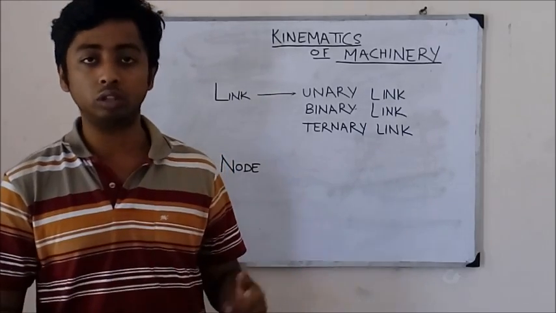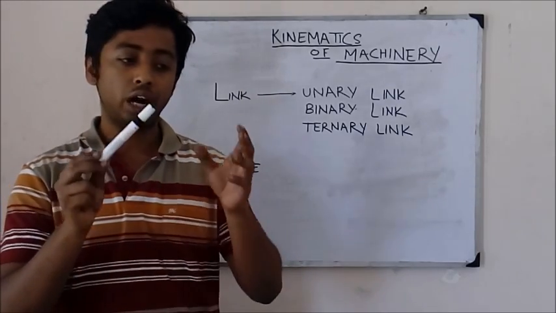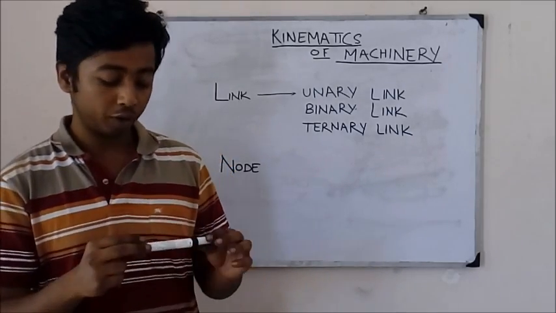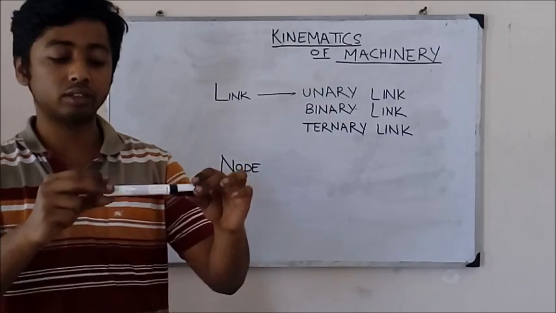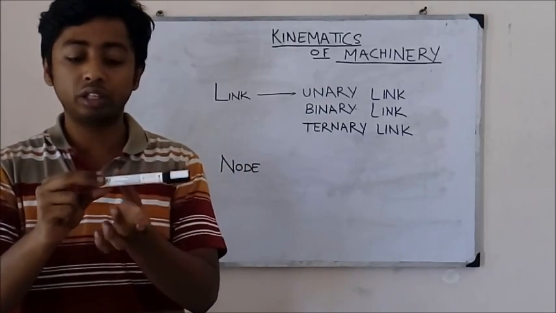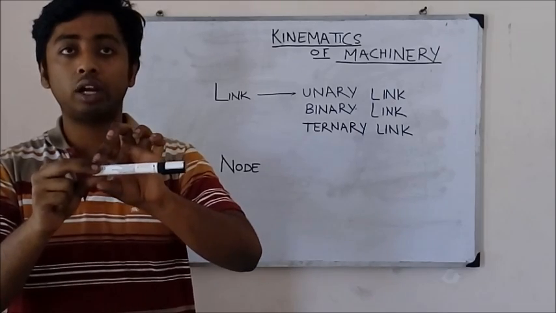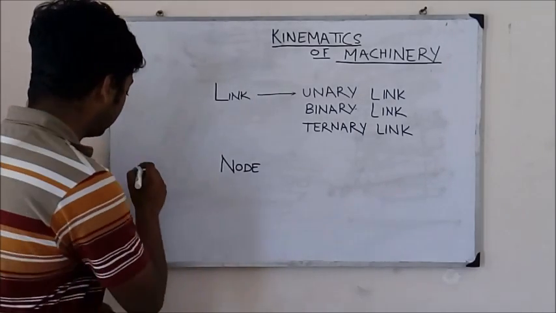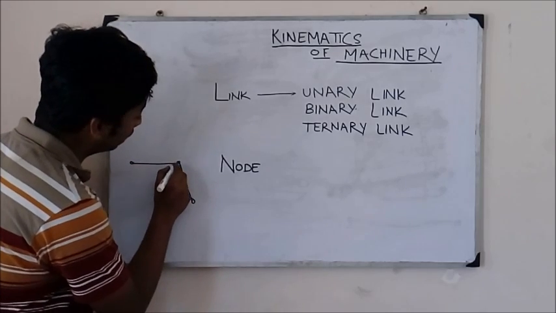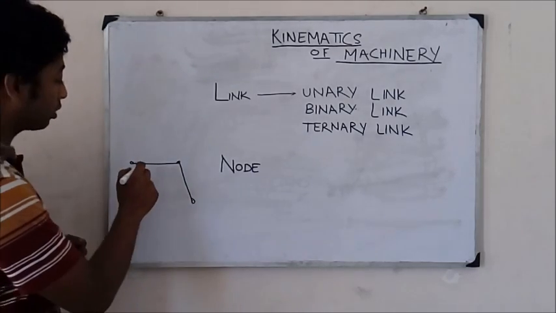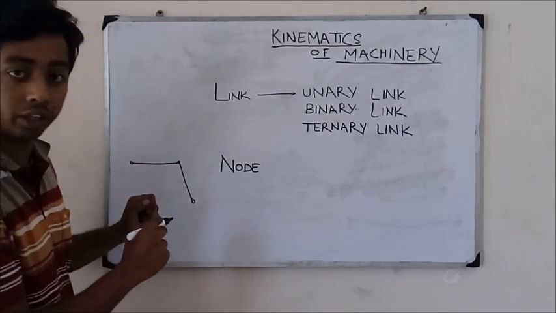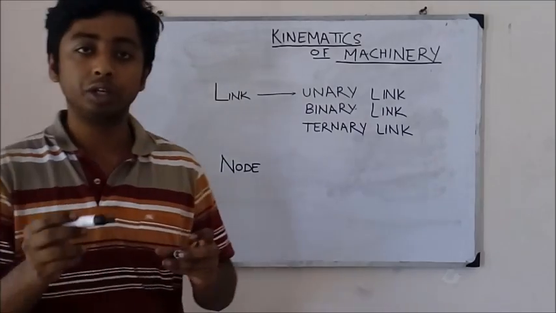Now let's go on to nodes. What is a node? A node is a junction or a point about which the link actually has its relative motion. For example, in my case, if this marker is having a relative motion about my fingers, this particular area we'll call a node. If this is a link and it is attached to some other link over here, this circular thing is called a node, because this link is free to rotate about this point. So it's called a node.